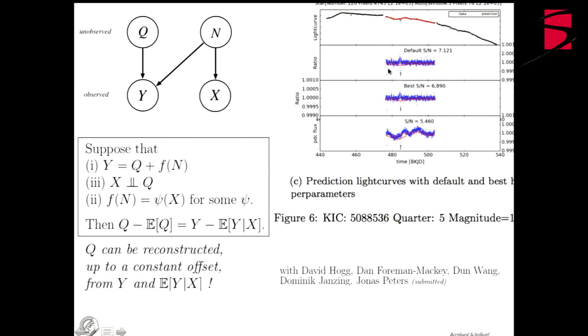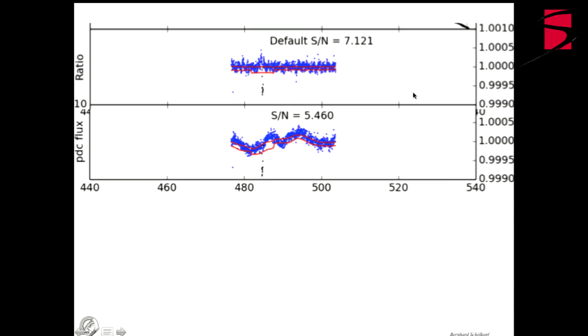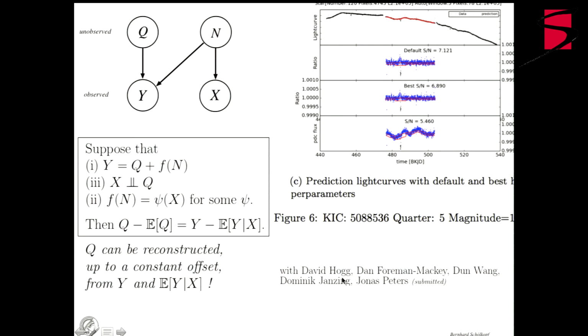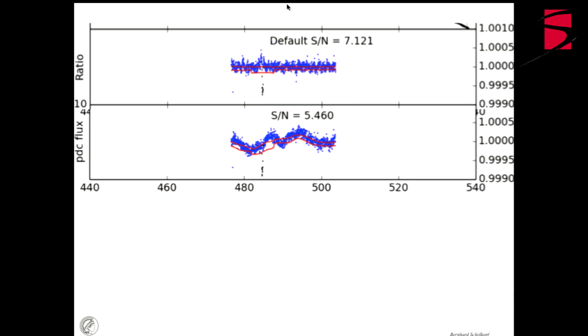So here we have the curves again. Let me zoom in. So I should say this is done together with astronomers at NYU. This is the PDC curve that the astronomers are using. This is for the same star an example of our normalized version, and then of course the hope is that this exoplanet should somehow become easier to detect in this normalized one. So you certainly see that it's a cleaner light curve.